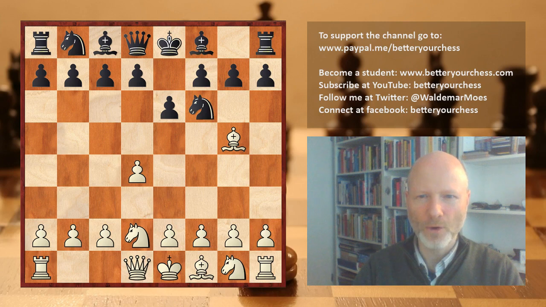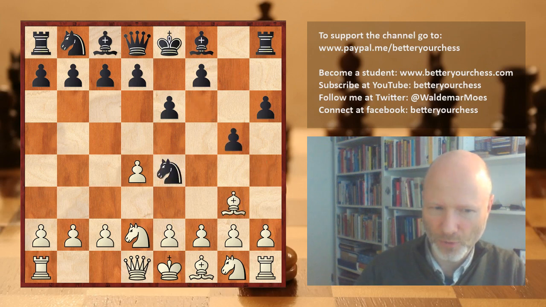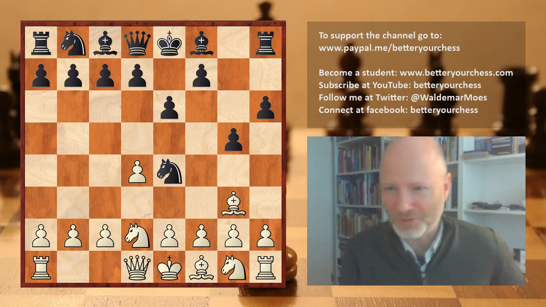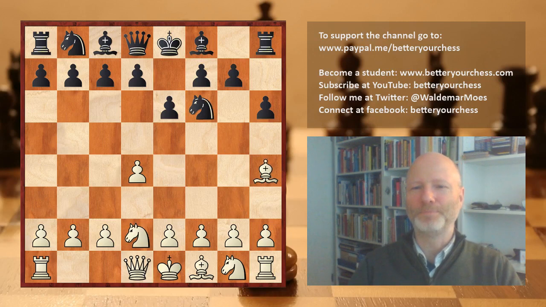Okay. Now here as well, black could try h6, but now chasing the bishop with g5 doesn't really make any sense, because knight e4 is no longer possible, because white, in playing knight d2 on the third move, had already overprotected the e4 square. Terribly sorry. Cheers, Waldemar. Of course, this would lose the knight to knight takes h4.